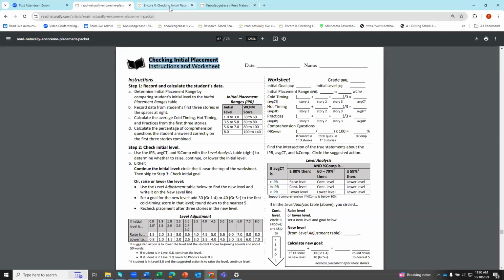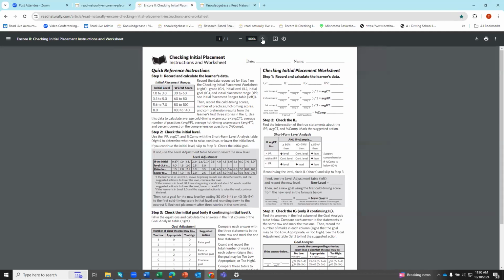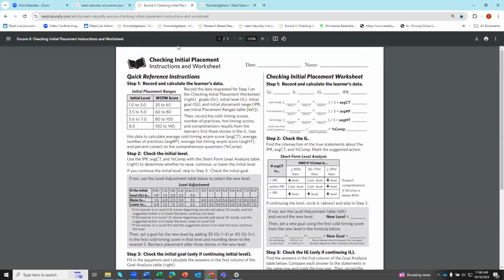Okay. We also have this document on our website as well. So there's a direct link to the document. So if you don't want to go into the PDF of the placement packet and you want to go directly to that document, that link is also in your chat box, so that you can see that that resource is available freestanding without needing to dig through that placement packet. Okay, so these are two resources for you to help you make the decisions about the students we're going to talk through today, but more importantly, help you make the decisions about your own students.